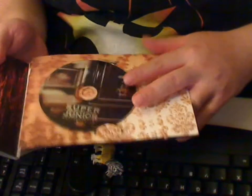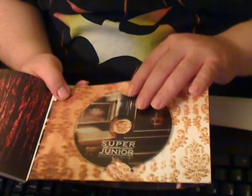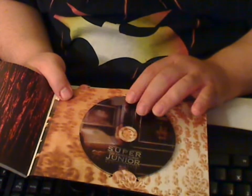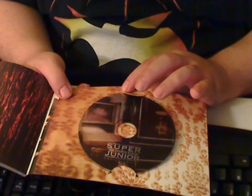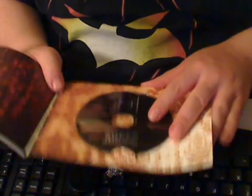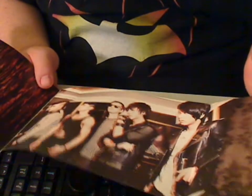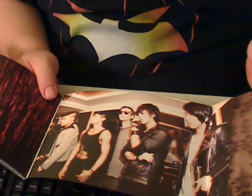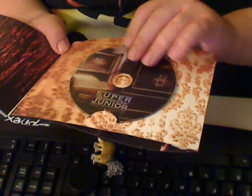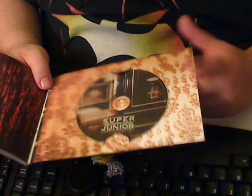And here's the CD. Now, this kind of pisses me off because when I originally took a look through it, I pulled open this like I normally would, and it looks like some of the paper just tore really easy. Now the CD is extremely loose and it just slides all over the place. I think this part is really shoddy and I'm really disappointed in that. I wish they had fixed that up a little better. Here's more pictures of the band. I don't know what I'm going to do with this because now it really can't move around that much. I think if I just leave it on a bookcase, I'll probably be okay.